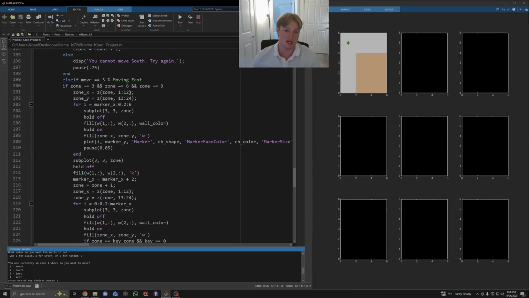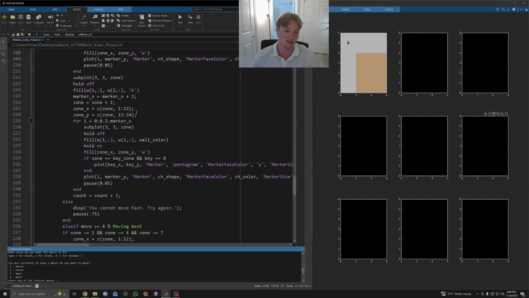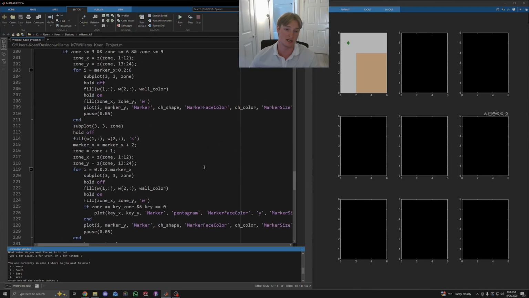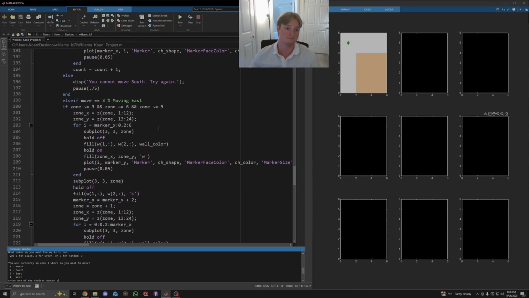If I were to choose 3, east, it's first checking to see if I'm in a subplot that I'm able to move east in. If I'm in any of these 6 boxes, I can move east. However, if I'm in these boxes, I cannot move east. I have an else statement where if I'm not, it says you cannot move east, so try again, which will restart the while loop.